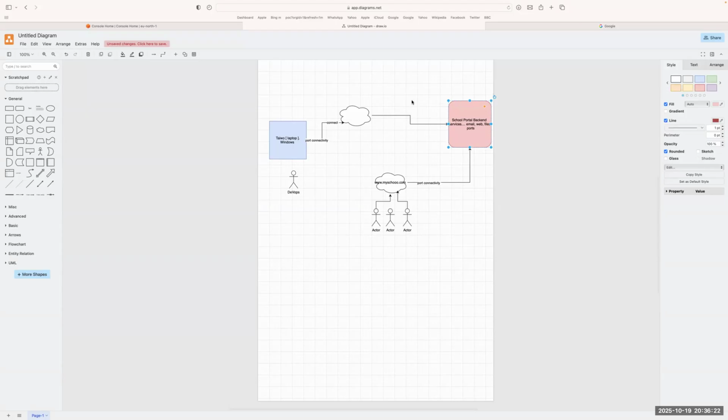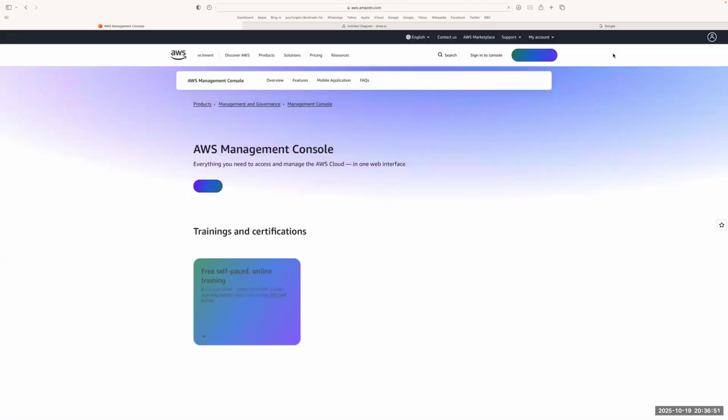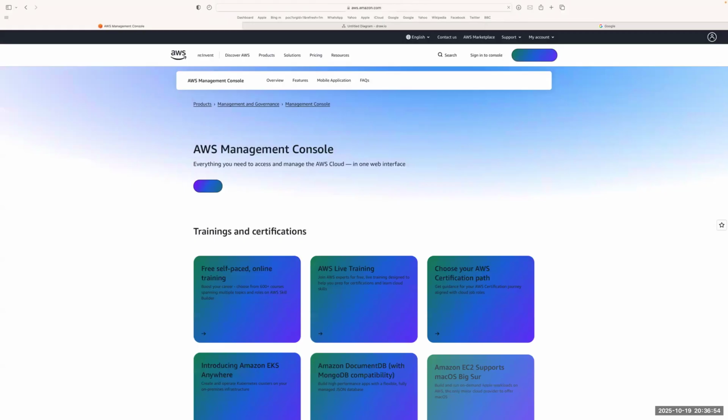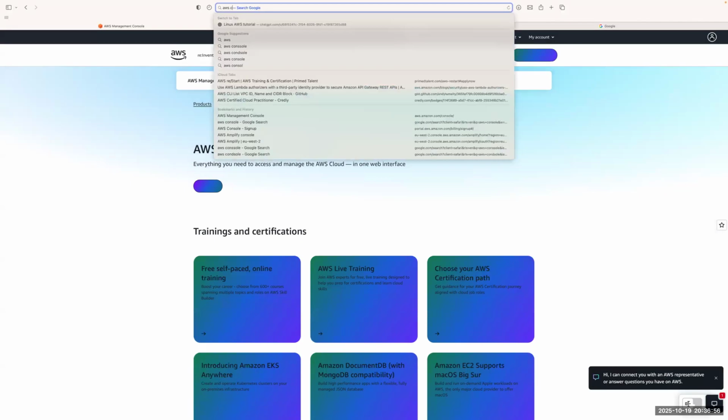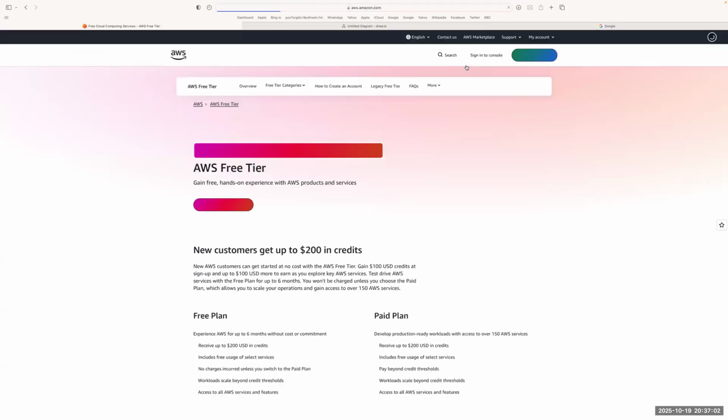So let's see this in practice, okay? I'm going to start at the very basics. Because we want to play with a Linux machine, and we don't have one that we can play with, it makes sense to go to the cloud, AWS. So I will start from scratch here. Let me sign out, and then I'm just going to sign in. If you want to do this, you would go to the AWS console, just type that, and it will launch this, and then you can sign in.